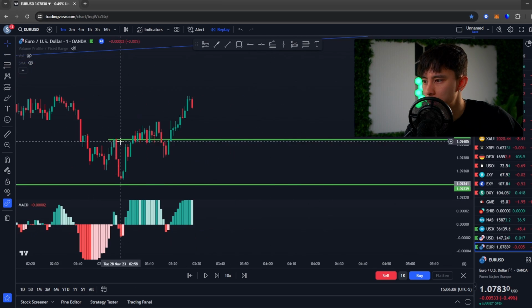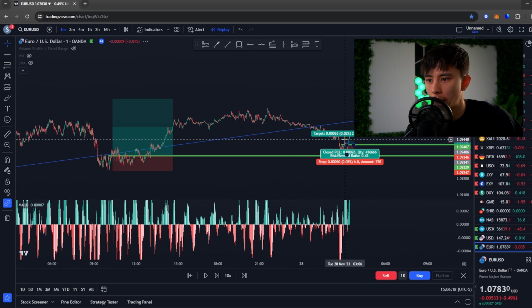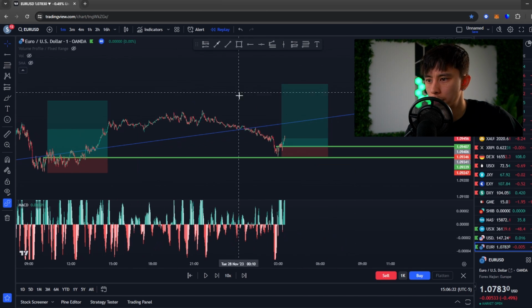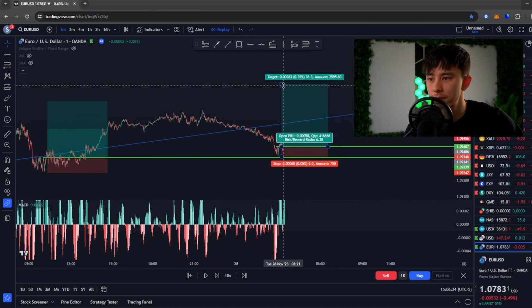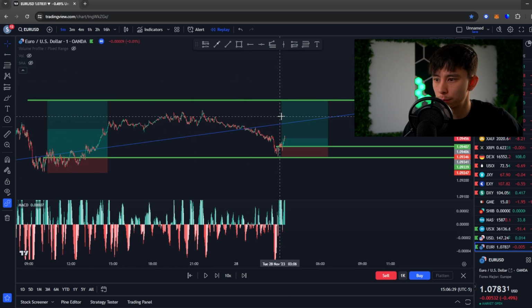So right here, this is our high here. We had a nice break above it and pulled back. Our entry would have been back here, set our stop loss below, and once again have our take profit, you know, nice and above there. Now we have a bigger, once again, risk to reward. So now we have these two trades here. We have this trade from before and this trade.